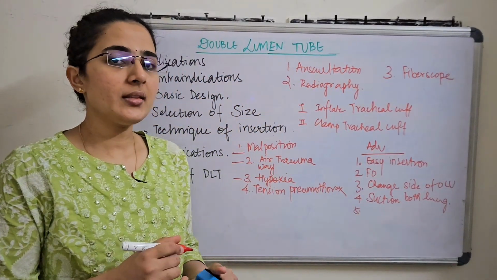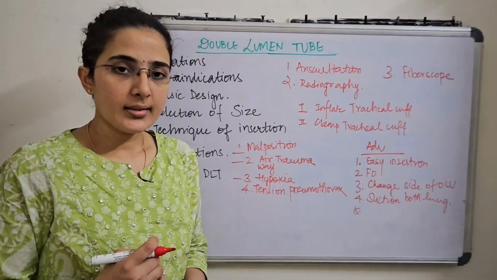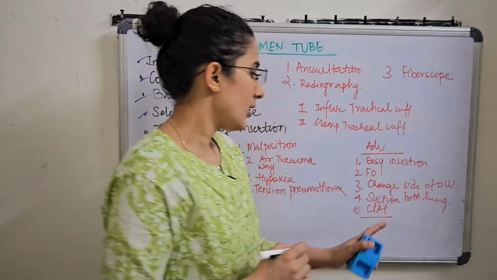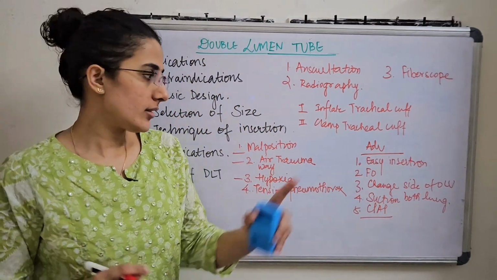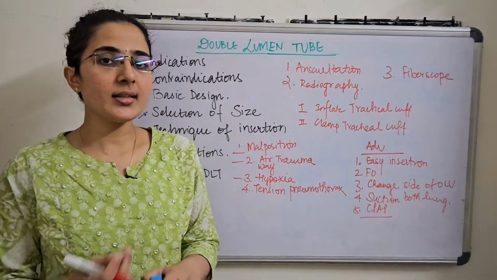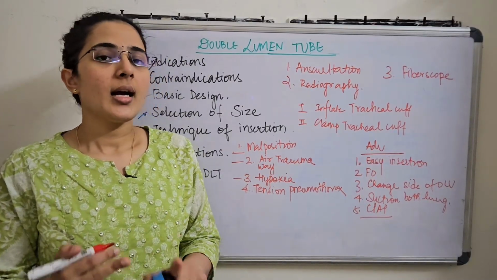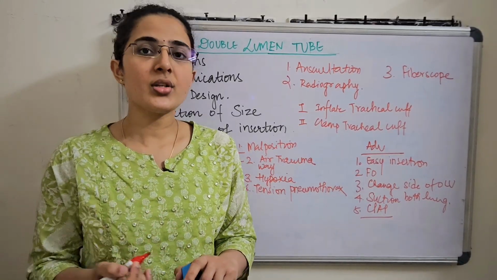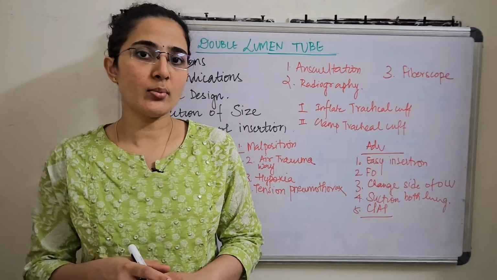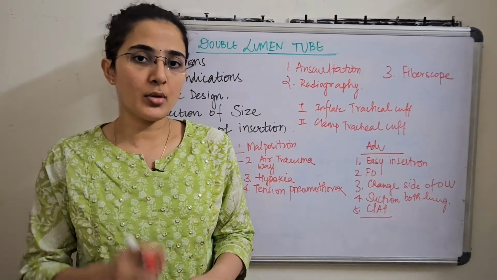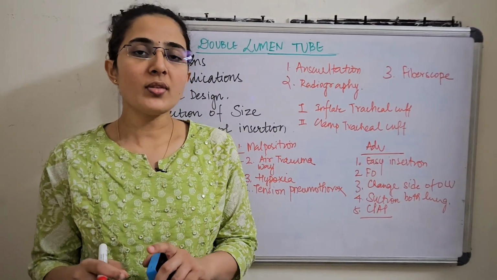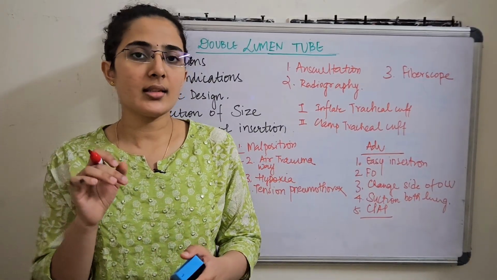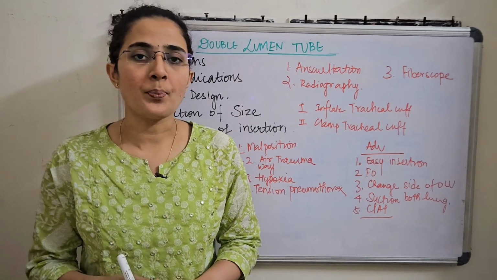Another advantage of the DLT is that you can also provide CPAP to the lung using a double lumen tube, right? So these are the advantages. The disadvantages, as we read, are that it is easily malpositioned and it also causes a lot of airway trauma. And another thing is that whenever you are finishing the case, you have to shift it to a single lumen tube, right? This is easy with the bronchial blockers, where you just have to remove the blocker and a single lumen endotracheal tube is already present in situ.